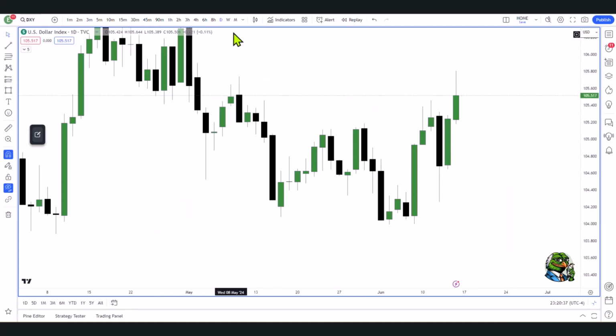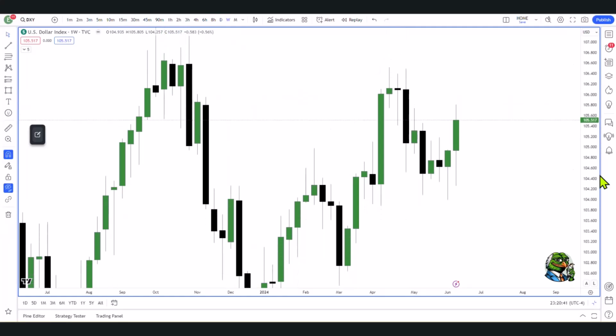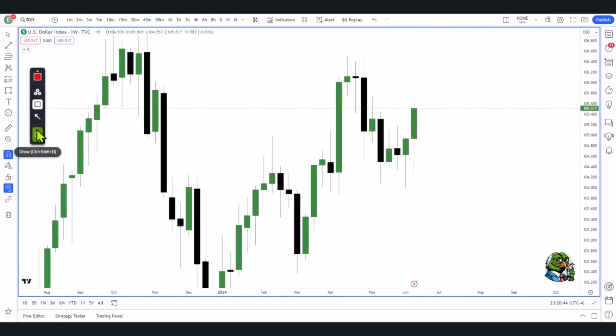And where did I get that pullback from? Well, as I said on the weekly chart, I am looking at a pullback in dollar index back to the open of this order block, which is at 104.75, because I don't feel the high here of this order block is sufficient, nor do I feel the open of that is sufficient. Therefore, the only logical level in my view is that level. That also allows the market to come into this wick, which it needs to do.